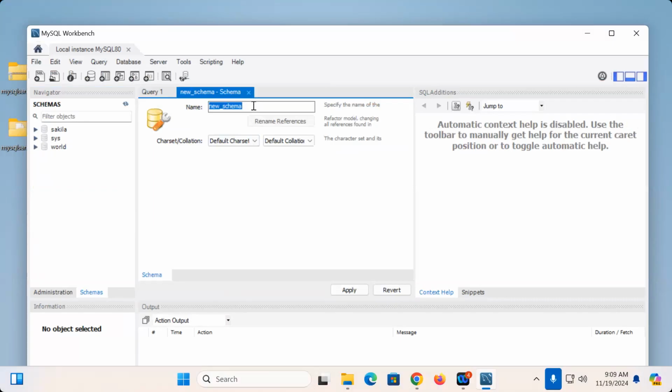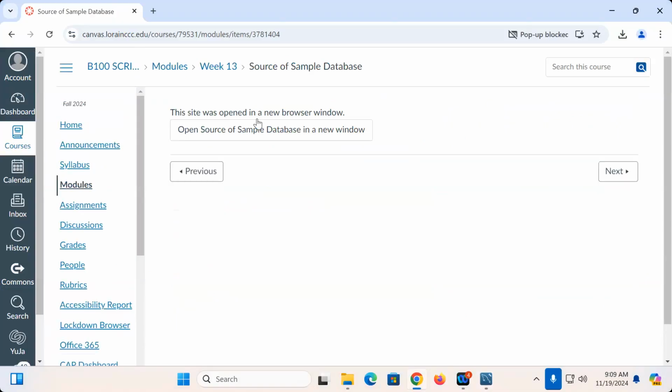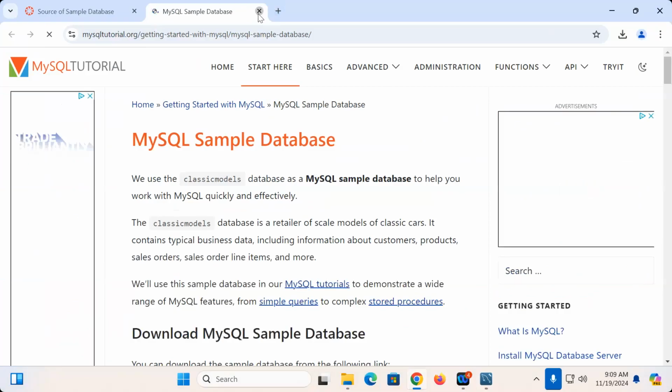All we need to do is specify a name. Now the name we're going to use is Classic Models. This is a database I downloaded from the web. I cited the source. It's from this MySQL tutorial, sample database.